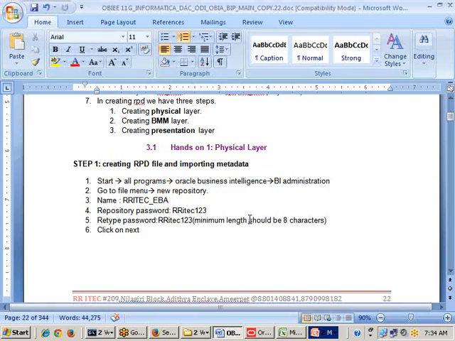OBIEE. And from 2006 to 2010, Oracle did a lot of hard work and released many versions, trying to grab the market. And in 2011, they took a big decision: releasing OBIEE 11G. If you take OBIEE 10G, what is the size of the software? 750 MB. If you take the OBIEE 11G software, the size is 5.3 GB. So that many drastic changes and new functionalities came into 11G.